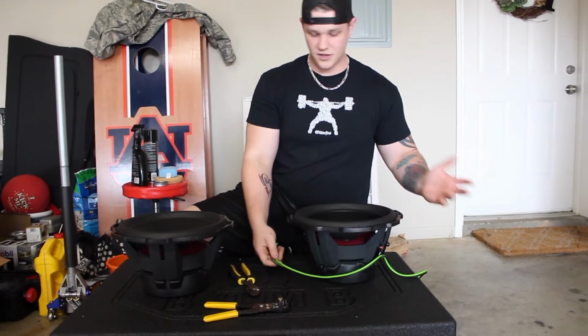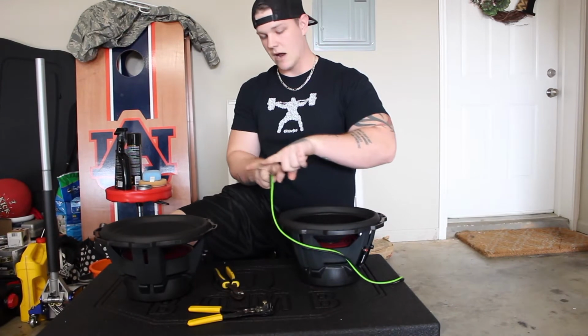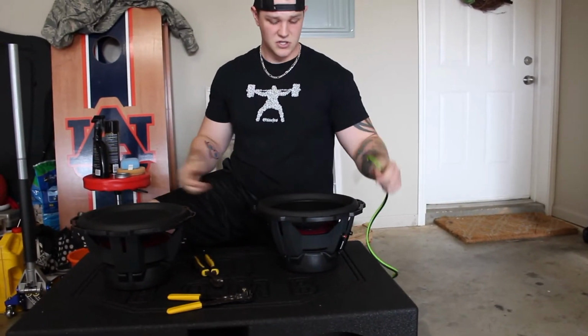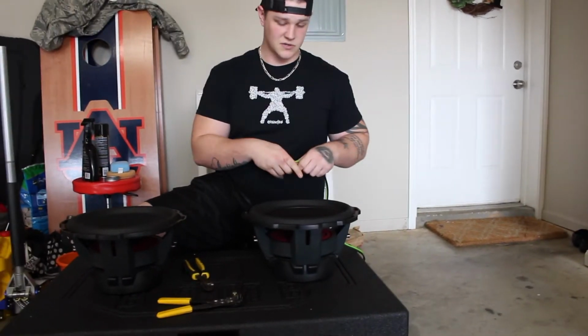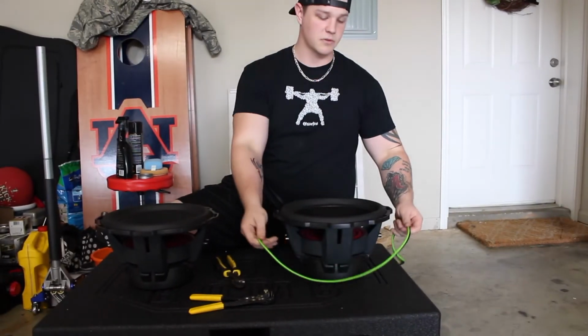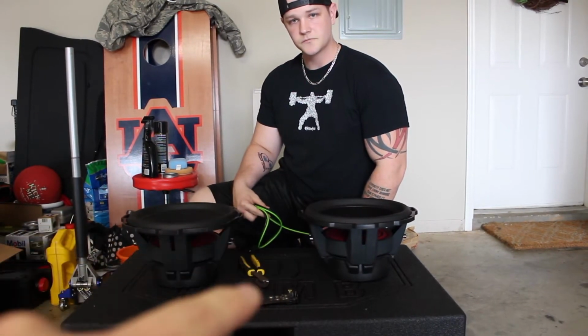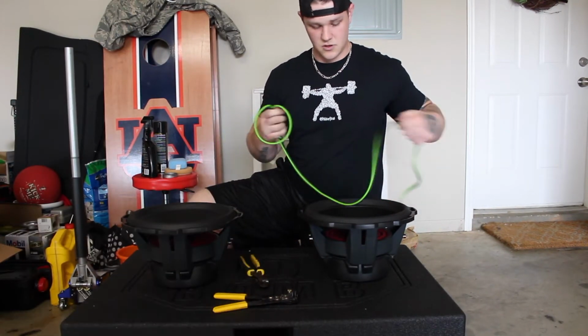Go right there. And the thing about parallel, man, parallel means running right beside each other. It's positive, positive, negative, negative, all the way through, matching colors. So that's pretty much how you do it. It's just red to red, black to black, all the way through down to the amplifier. And Austin's going to take care of doing some other stuff in the car, and then I'm going to be the one wiring this up, so let's get to that.